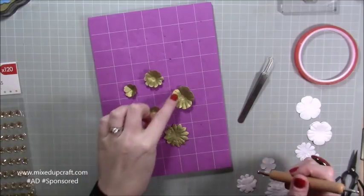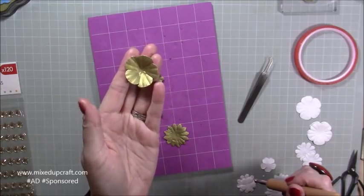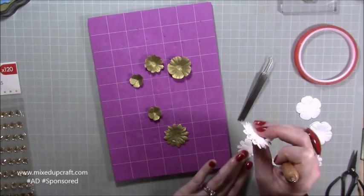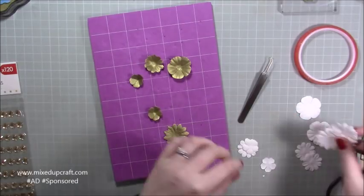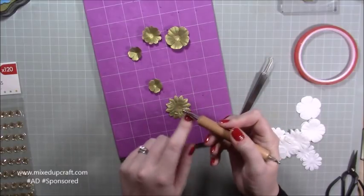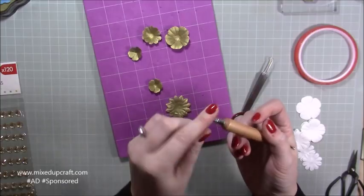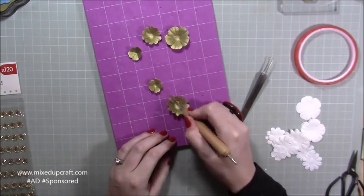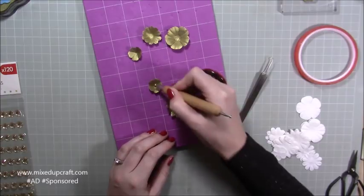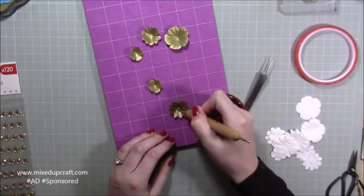Okay, so I've just been playing around, I've covered all of these with that gold ink. And I've got a variety of sizes. There are so many, because it's such fine paper, there are tons here all kind of stuck together, so they're going to last ages. And then all I do is use any kind of stylus that you've got, anything with a large ball on the end, and just rub around inside there. If it's small ones, you can kind of do this with them, and you can see there it just brings them to life.